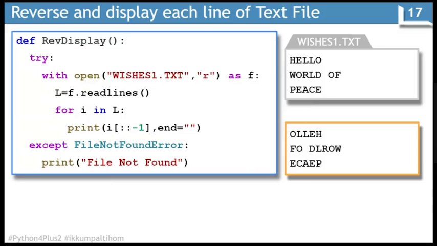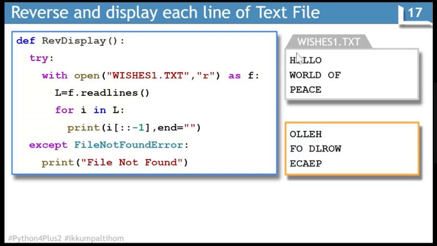As you already know, string is an immutable data type. We are not making a change in the content of the string, but we are returning a new string out of this slicing logic. So if I write colon colon -1, it is going to give you the reversed content of the string. So with the help of I in L, I have extracted each line separately, and each line's reversed content will get displayed with the help of this for loop.